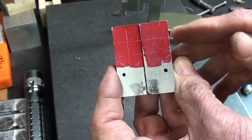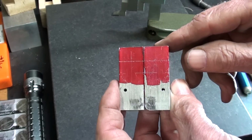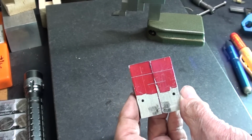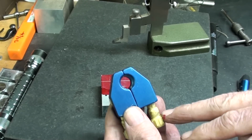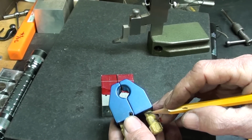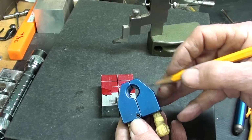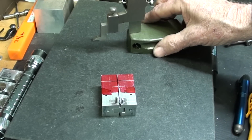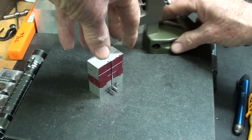I think I'll lay out the angle. So this is waste stock up here, above that line. Let me lay out the angles now, which are 30 degrees, or was it 60? I almost forgot one layout line here. So the distance from the bottom here up to this corner here where the angle starts is 800 thousandths. So I've set the height gauge for that, and I had to put a little bit more dye on there and wait for it to dry.